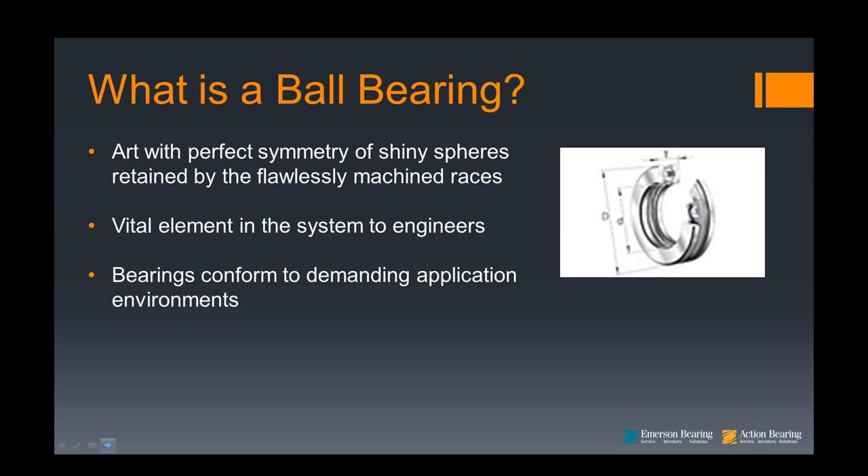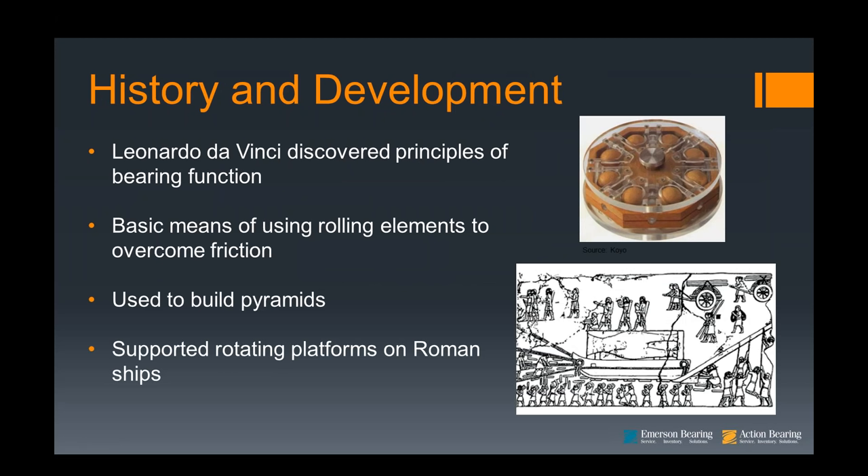Now let's take a look at a brief history of bearings. Leonardo da Vinci is officially credited with discovering the principles of bearing function in the 15th century. He realized that friction could be further reduced if the balls of a bearing did not touch one another. He subsequently developed separators — what we now call a retainer or cage — for use between the balls, allowing them to move freely around the retaining ring. Leonardo's ball bearing was reinvented again in the 18th century when a horse carriage axle was fitted with a ring of balls rotating in grooves cut into the axle. With the advent of the Industrial Revolution during the 19th century, bearing applications were everywhere, and the bearing was further developed and refined in conjunction with technology and metallurgy.